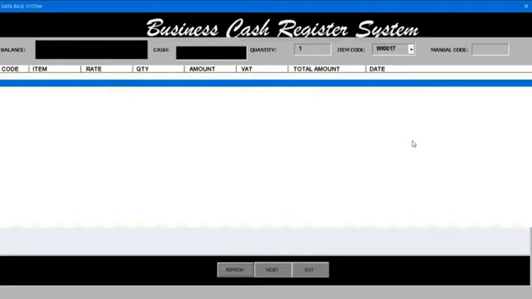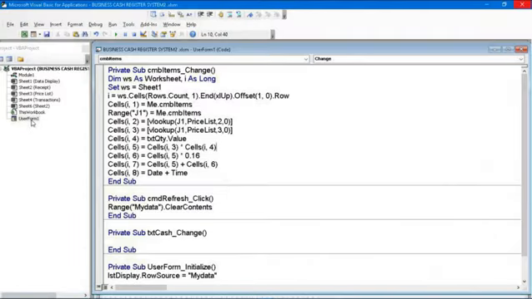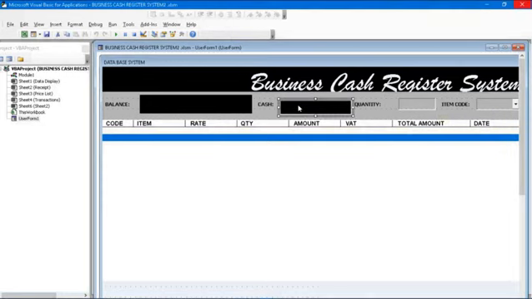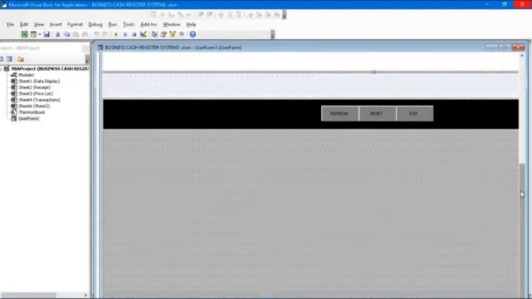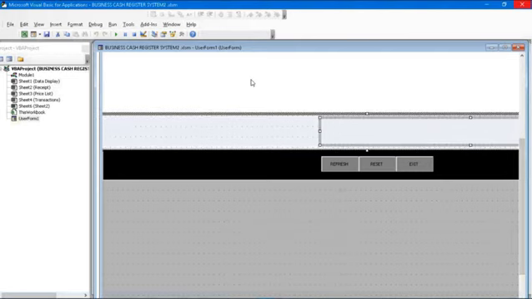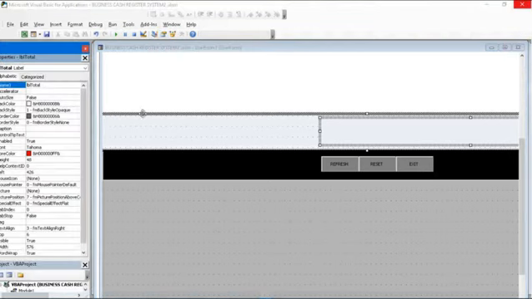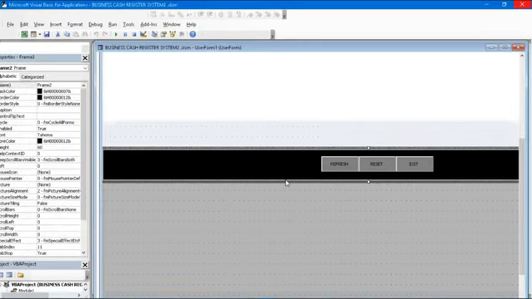So next time, in my next video, I will explain the other remaining boxes, for example, the cash, the balance, and also the total. So there is also the total value. Here there is another one, that is called the total. This will be showing the total below, that is on the user form, below there, at the right hand corner.